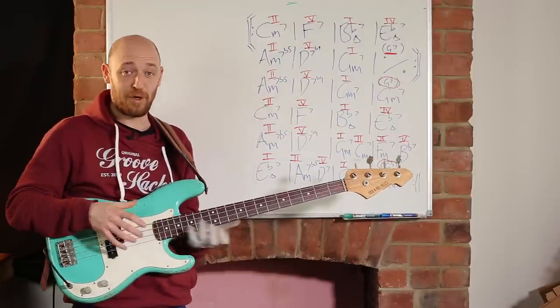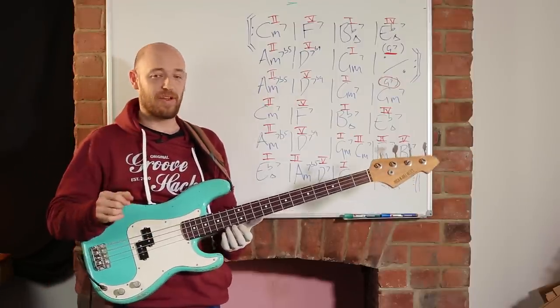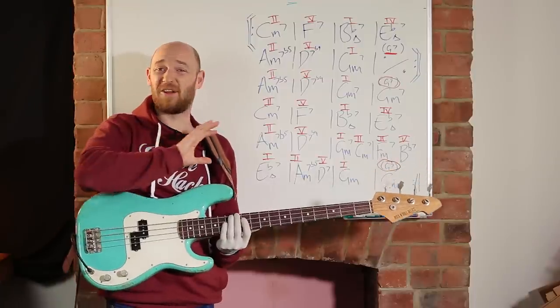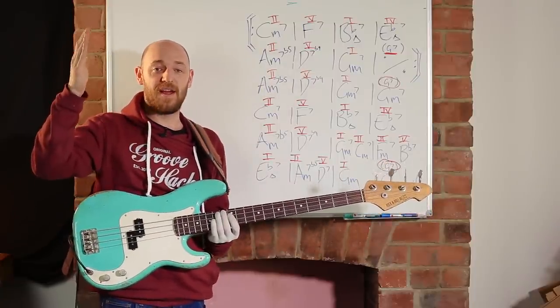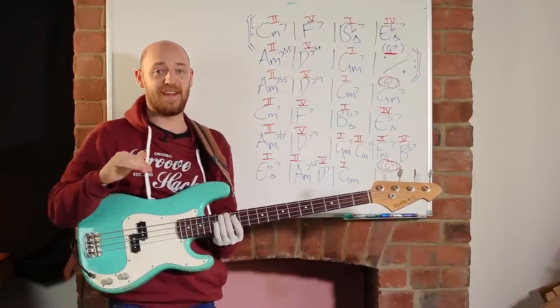Okay, there's no technique, I'm not burning or anything like that. That's the cool thing about this, you can play really simply and get a great sounding line, okay? Now, we've gone up the arpeggios, okay? Then we descended from the seventh down the arpeggios.